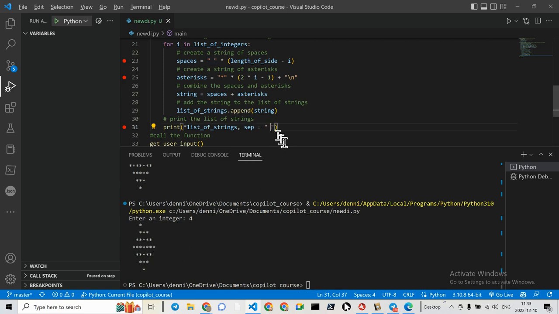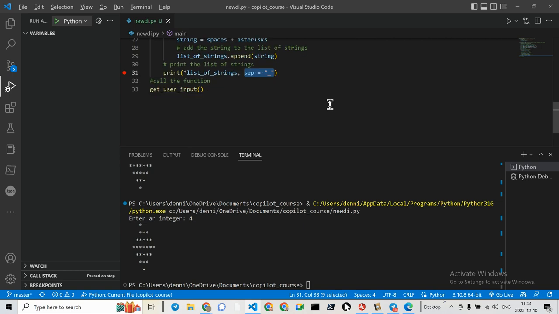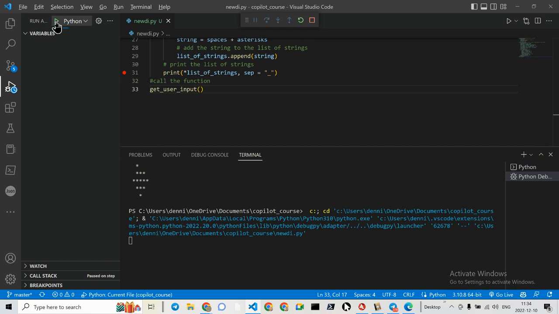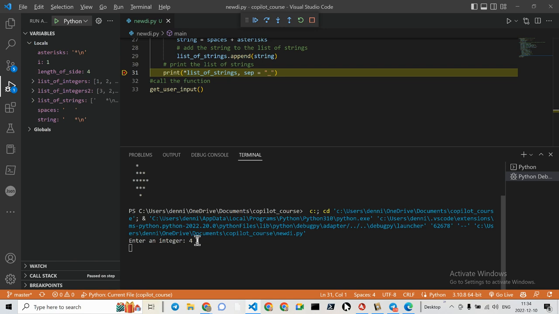Now, what we're going to do here, using our debugger, is try and find out where this line shows up. I put in this underscore, hoping that when I run through this set of code, actually, let's see if I can, I'll turn off all of these other breakpoints, and I will run the debugger. It asks for my integer, and I'll say 4, enter, and here it is.